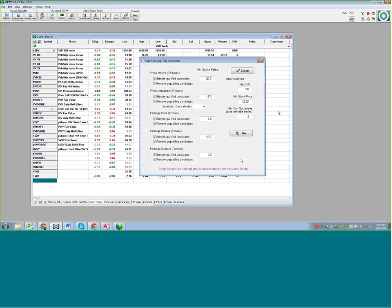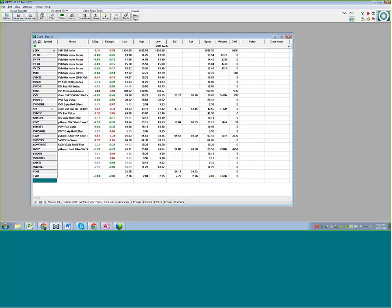Okay, so this is what you would do. You would hit go, and then literally it would create, if you don't have them already, you only have to do this once, these 4 tabs down at the bottom. I'm going to close this now. Once you hit that button for the first time, it's going to create E primes, E over, E pairs, and runners. And what it does is you can hover over these tabs, and it tells you exactly what you're looking at here. Okay, the prime movers are the stocks that are going to make big moves. And it'll say you're going to buy a straddle prior to the announcement day. It's going to announce the next day before the market opens or after the market closes.